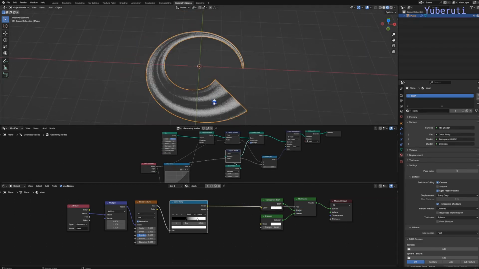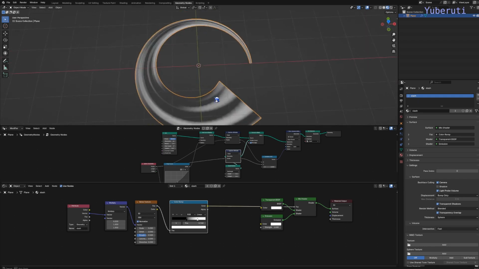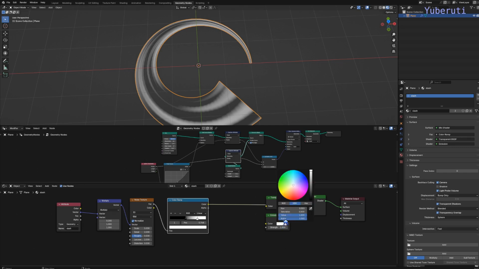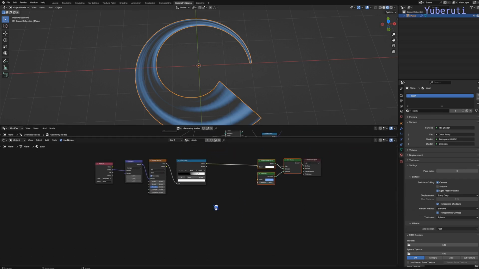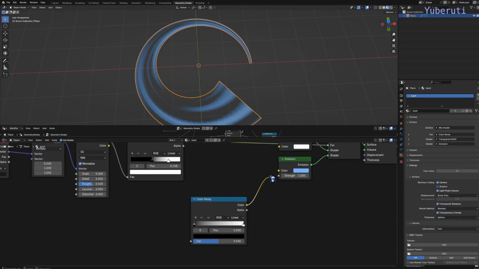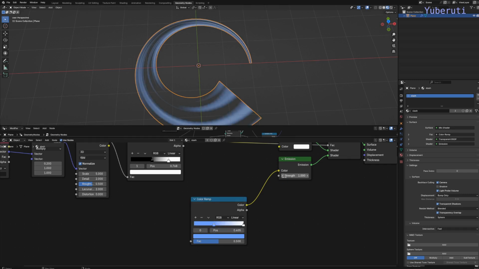All right, so now it's all pixelated, so we have to go to our material properties and change this to blended mode. Okay, so now that we have transparency correctly, we can also change the color. So let's use a color ramp for this. Let's pick a little bit better colors. Bluish. Turn off the emission.